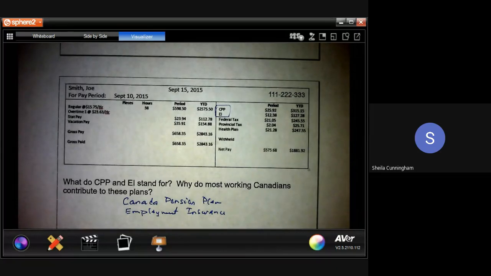So that's helpful. They seem like, oh, there's money coming off my check, but in the end, they're going towards good purposes. Your Canada Pension Plan, you will get money out in the end when you turn 65. And employment insurance, it's an insurance policy basically in case you do lose your job and you need money to help you look for a new job. You can't stay on employment insurance forever, okay? It's to buy you some time to look for a new job.